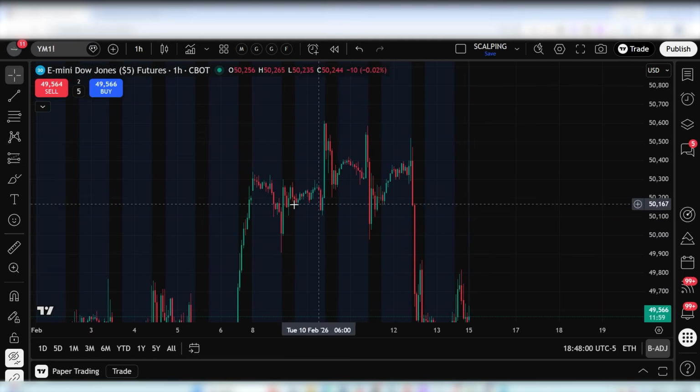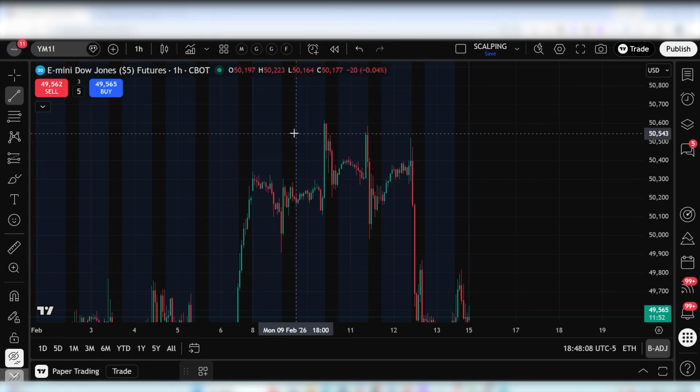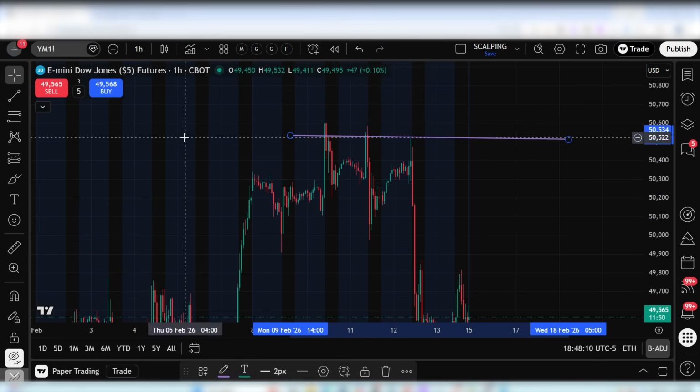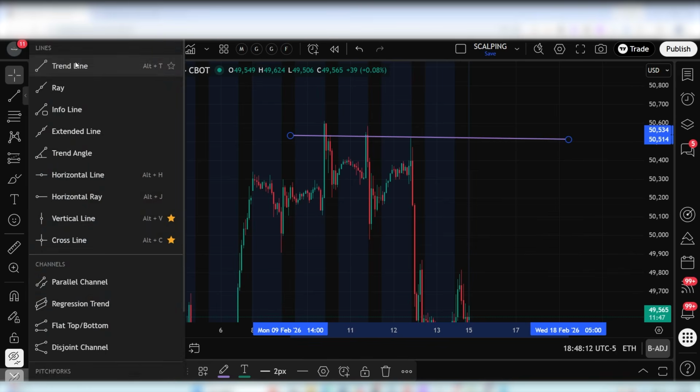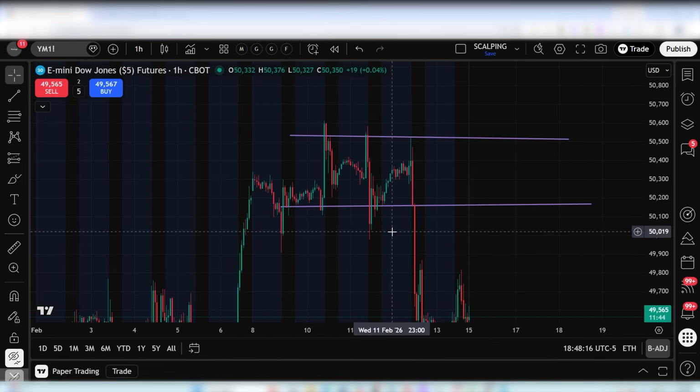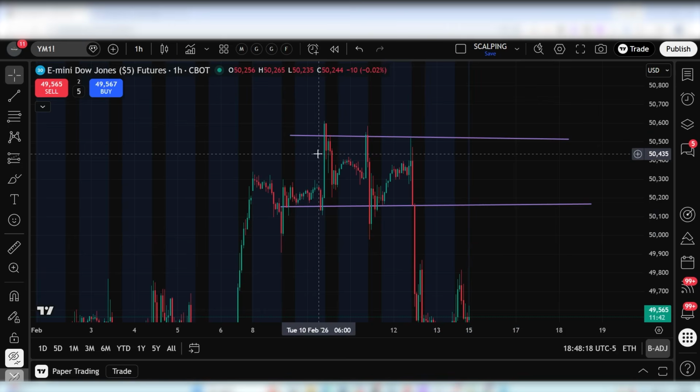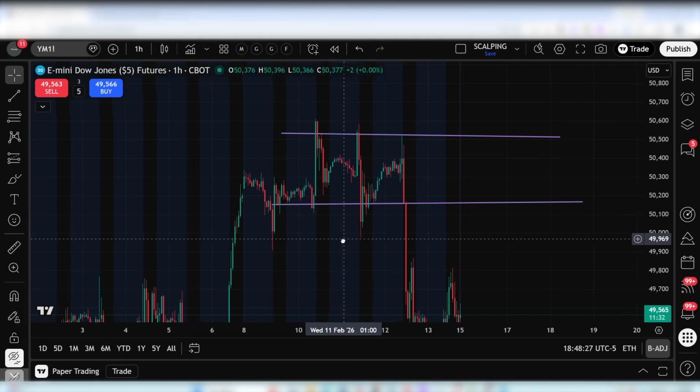Okay, here is a phenomenal example. On this day, February 11th, you can clearly see that we are looking to potentially take out these areas of highs and then look for a short. Very simple stuff. Basically what happened was on the 10th, price hit this area and rejected. Now on the 11th, price came back into that area and then formed a rejection. And this is where you want to be looking to short the market.